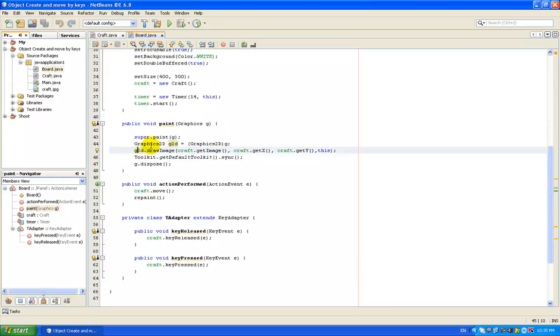Inside the Graphics2D class there is a method called drawImage. This will draw the image, and it takes the image, the XY coordinates and the component.